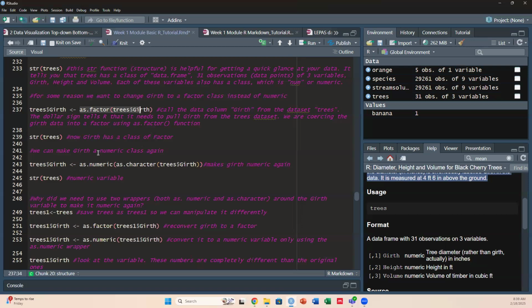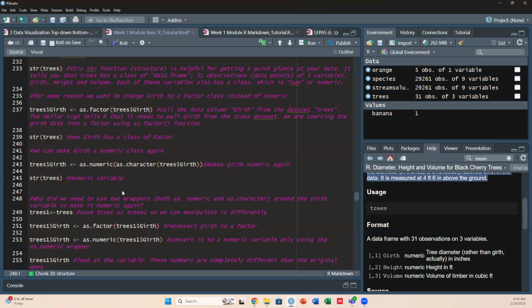The issue with just doing an as.numeric is R is going to rank your factors then. It's not going to give you the exact number that was there. It's going to give you the rank, and we're going to see that in a moment. But if you need to convert from a factor or character to numeric, it is this double wrapper of as.numeric parenthesis as.character with the name of the factor or character variable, and write over that trees girth again.